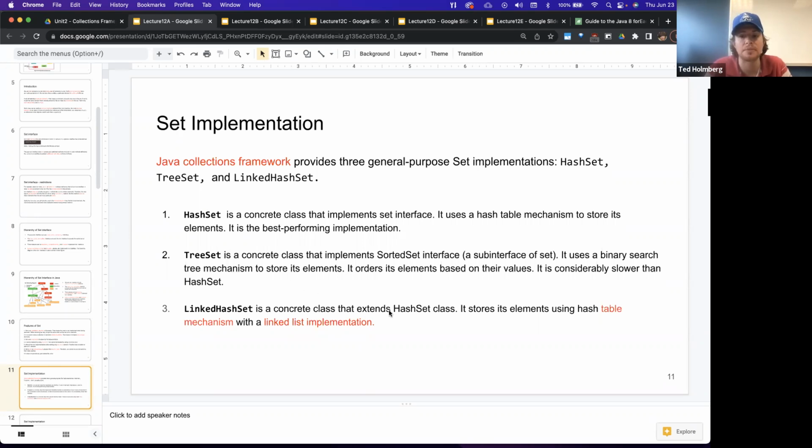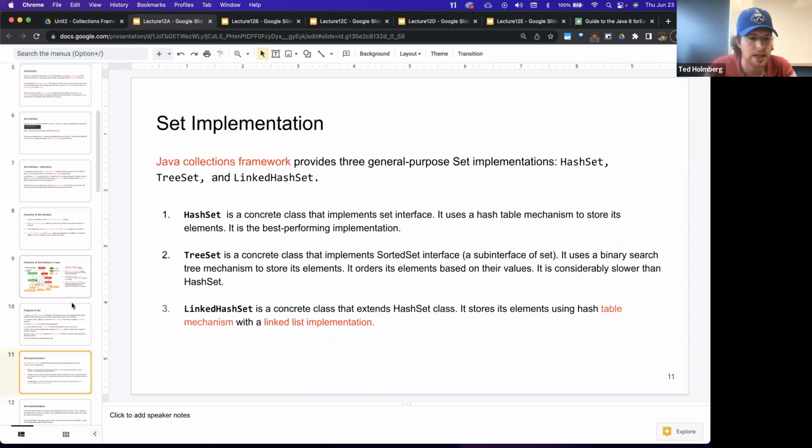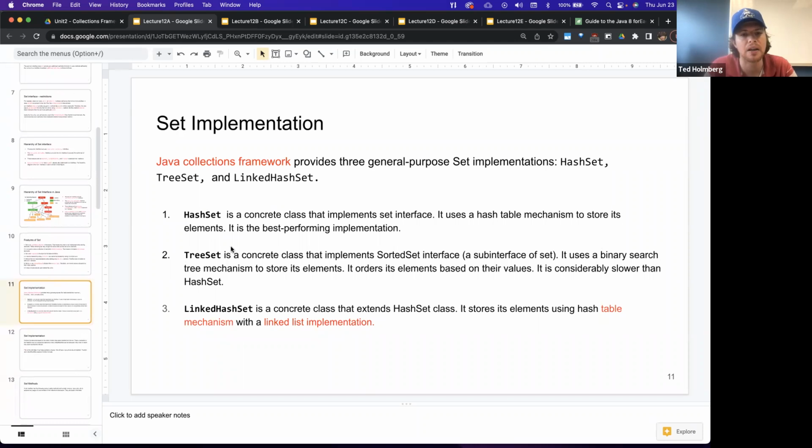It stores the elements using a hash table mechanism along with a linked list implementation. And so the advantage of this is that it still is like a set, so it guarantees uniqueness, but with a linked list implementation, it also allows you to guarantee an order on your set. So these provide a little bit more functionality than HashSet, but it is at a cost of performance.